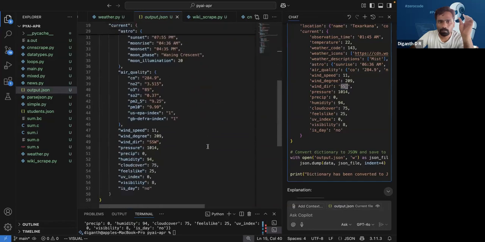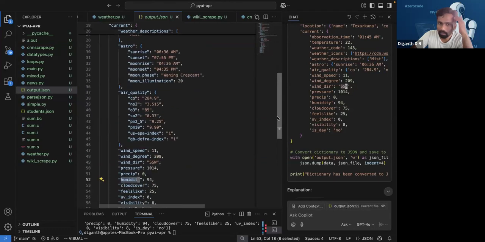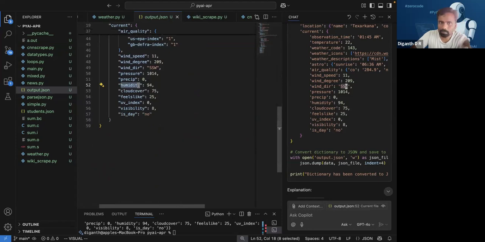Say, for example, I want to look at humidity. So let us try to find humidity for the inputs that I have already given. That latitude and longitude also gets the location and all these things. But I want to access this particular humidity part. Okay.